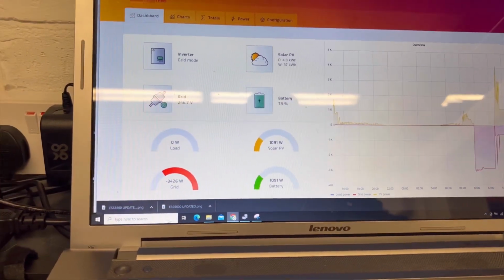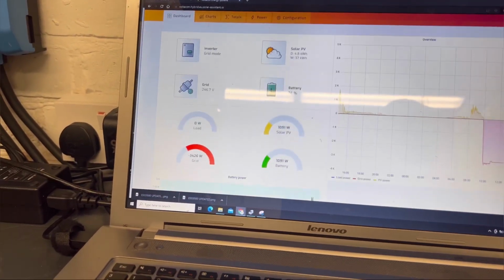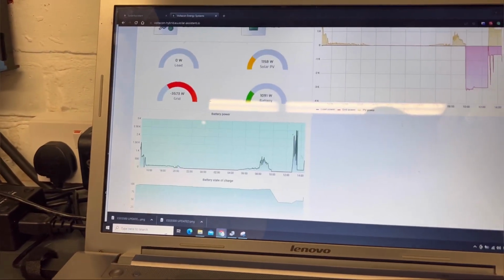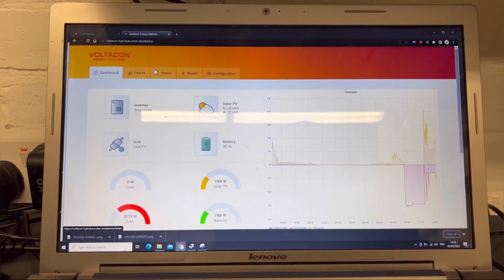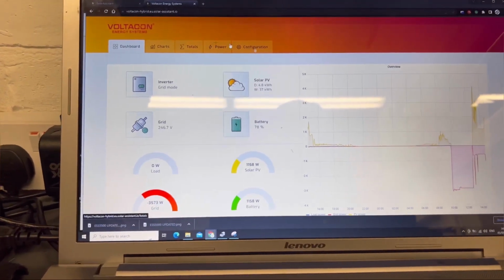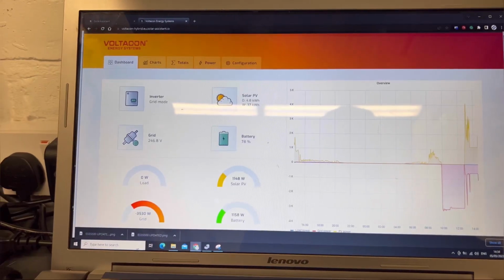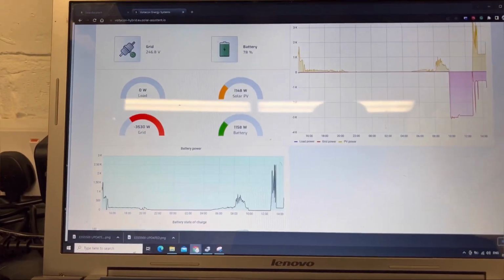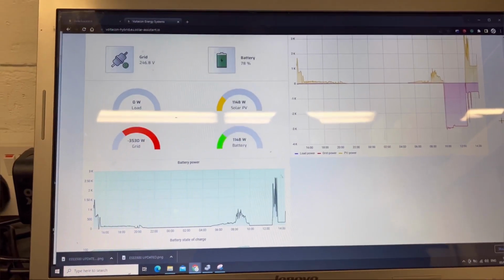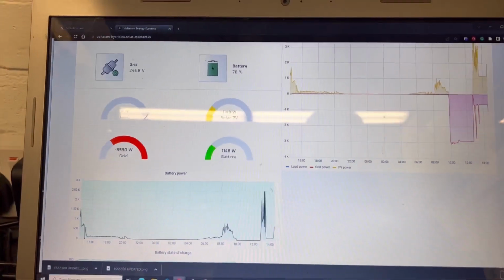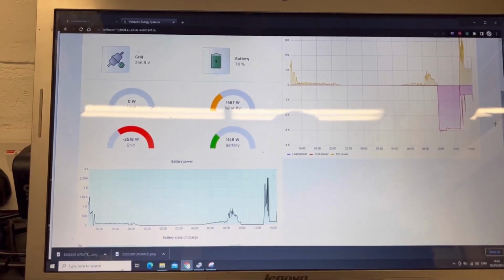There is a good amount of information from Solar Assistant. If you want to know more about this, you can visit our website. All the hybrid and the off-grid inverters are compatible with this platform. So, as you can see, we are in a self-consumption mode. We still don't withdraw anything from the grid.